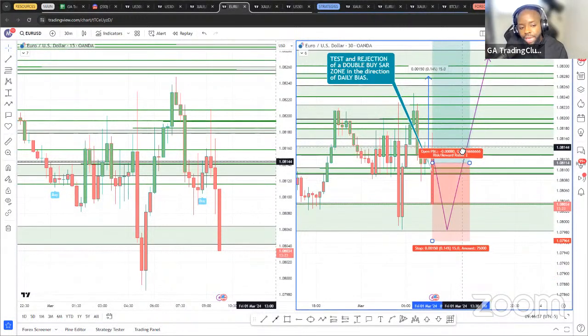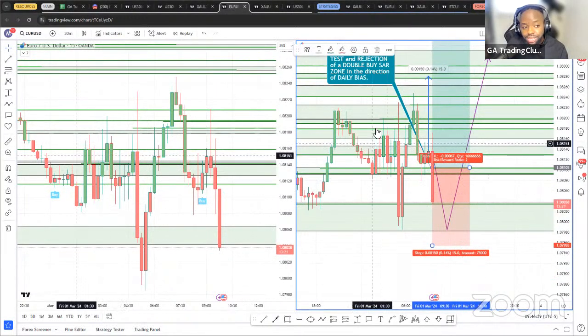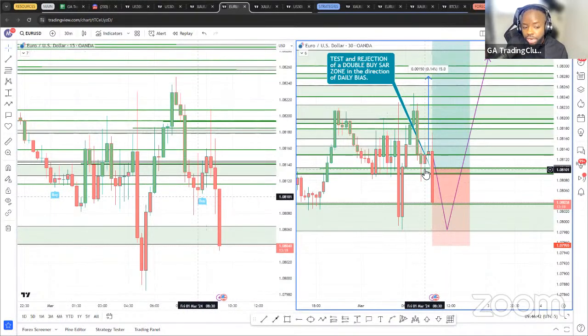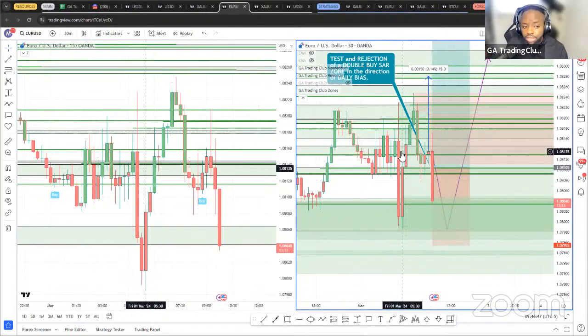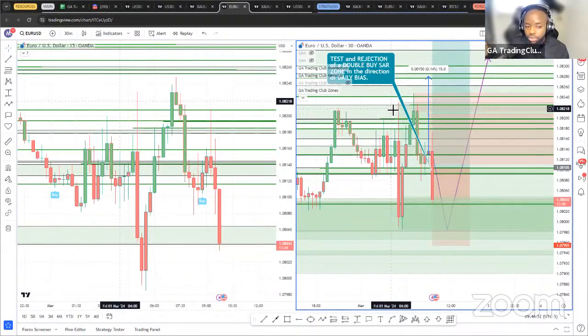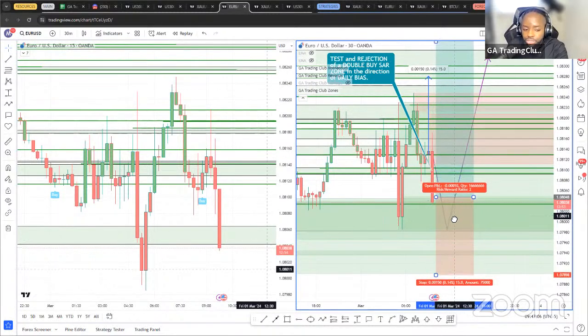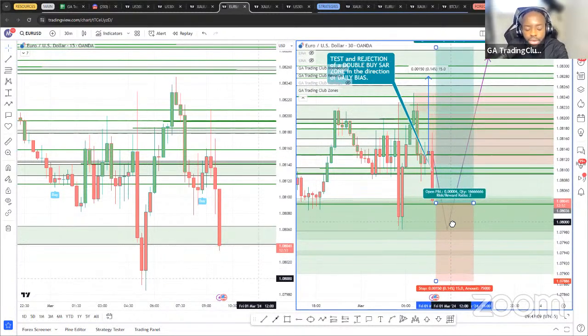However, if my trade was based off of here, remember, this SAR entry is based off of this zone right here. Now, when we turned on the zones indicator, there was no demand here. This demand is based off of one candle. I'm not going to be trading demand or supplies that are based off of one candle, because they can easily be taken out by an opposite. If it's a demand zone based off of one candle, if you have a lot of supply coming in, it's going to be mitigated or taken out. So you want to be trading these supply zones within supply zones or demand zones within demand zones. So ideally zones that are overlapping.